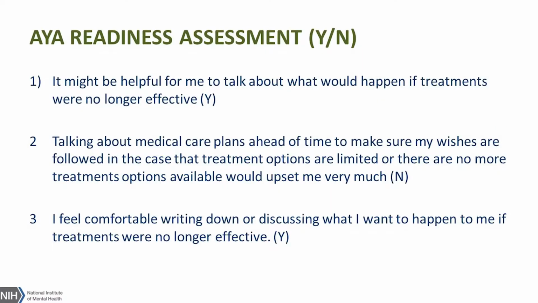Now we didn't just throw this at any kids. We did have a readiness exam, and the readiness exam was in chronically ill kids with HIV or cancer. It might be helpful for me to talk about what would happen if treatments were no longer effective. Talking about medical care plans ahead of time to make sure my wishes are followed in case treatment options are limited or there are no more options available would upset me very much. So if you say yes, it's going to upset me, then we're not doing this study to you. And I feel comfortable writing down or discussing what I want to happen to me if treatments are no longer effective. So the child has to say yes.